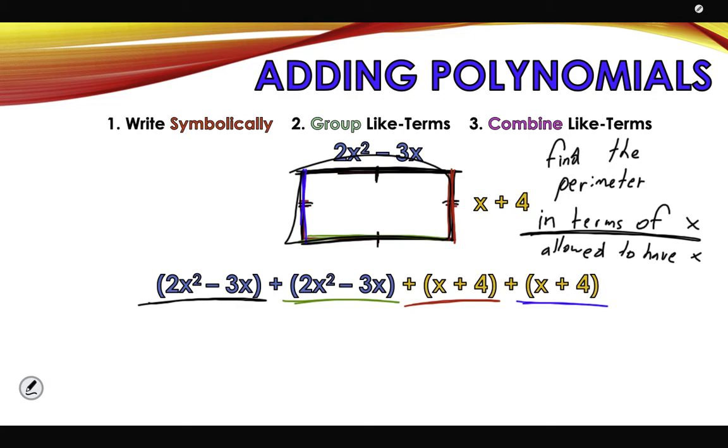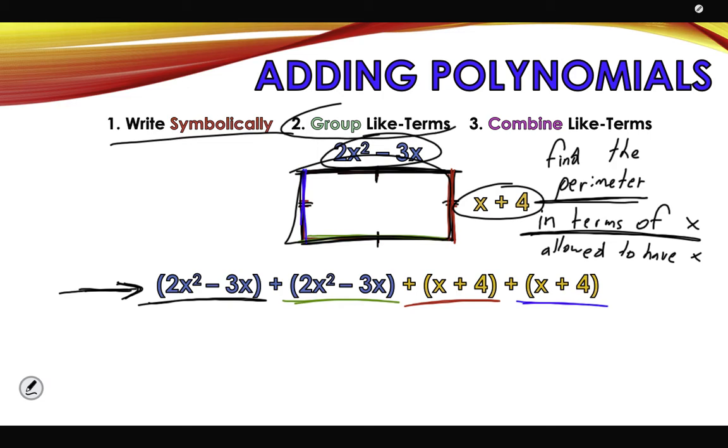That is where you need to get to be able to do everything, like this question right here now. This is something that we've kind of been building up to throughout this lesson. Getting to this part right here, this is where you would need to be like, okay, what do I know about perimeter? And then you would have to be like, okay, can I actually add this and this? And that's where we lay it out the way that I've got written right here. So now we can go through and do a question like this. We wrote it out symbolically. Now let's get like terms together.